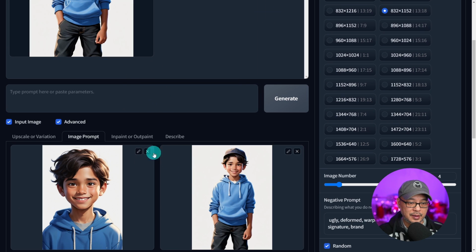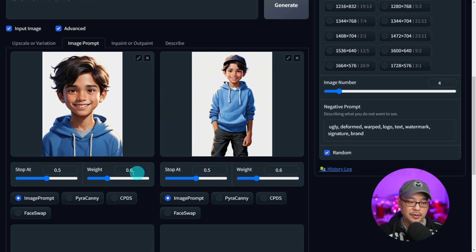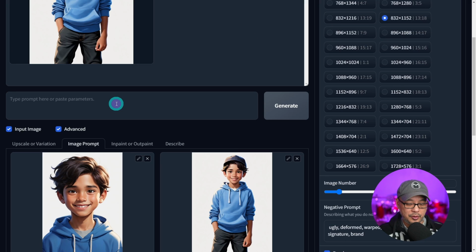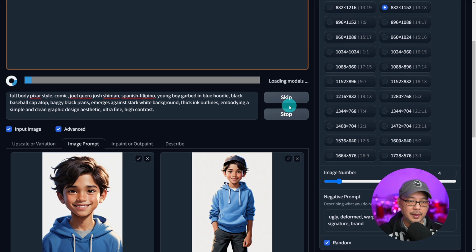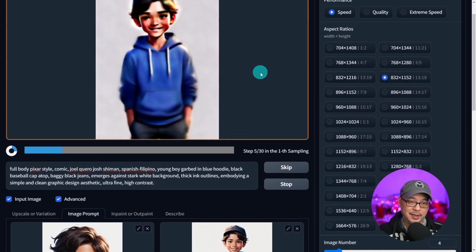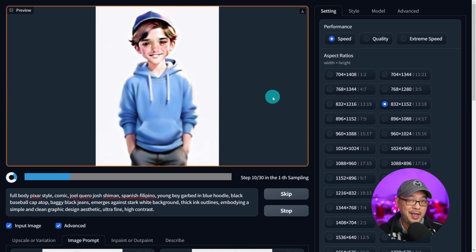And we're going to use this as a reference image now. To start off, we're just going to use the default settings for both. We want to put our prompt back in here. And then we'll generate a few more images. Now, I'm only going to generate 4, but you can generate 10, 20. And basically what we want to see is the consistency passing through with the default settings.